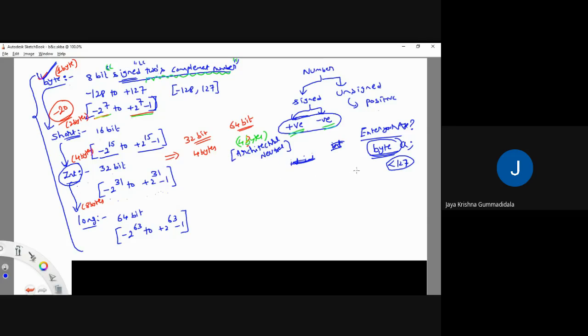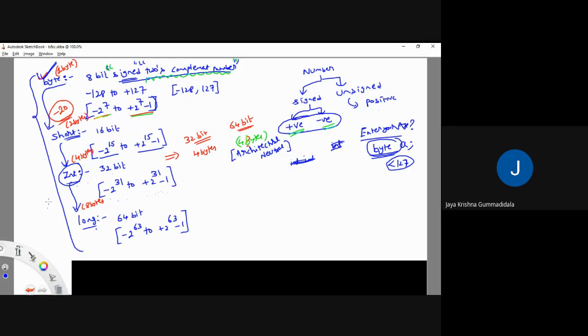Yes. So try to understand my point. If your input is sufficient for byte, then go ahead with byte only. Don't go for short. If byte is not enough, then go for short. If short is not enough, then go for int. If int is not enough, then go for long only. అలా ప్రతి దానికి int రాసేయద్దండి. Okay.